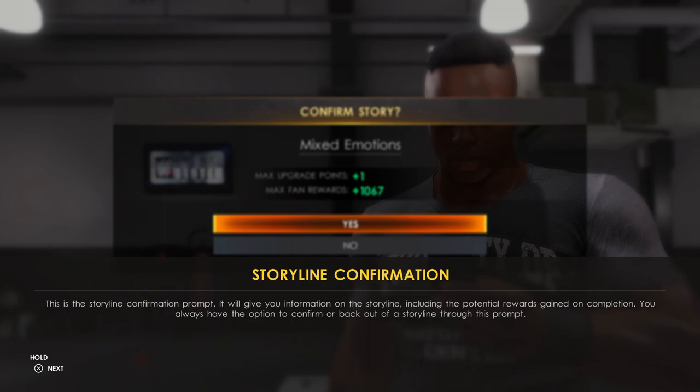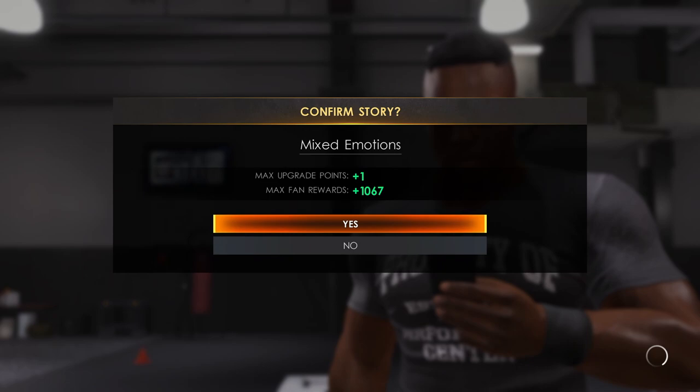This is the storyline confirmation prompt. It'll give you information on the storyline, including the potential rewards and completion. Alright. Okay. So, we'll get upgrade point and more fan rewards. Let's do it.